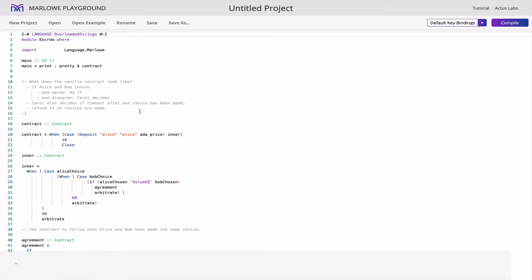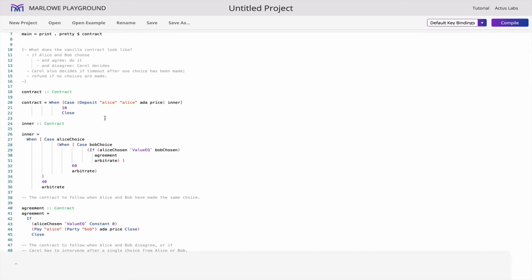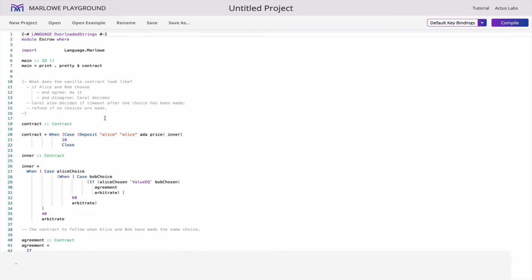Now what you see here is a header with some information. We import Language.Marlowe, and the main program is something that takes a contract, which is a Marlowe contract, and expresses it, turns that expression into pure Marlowe. So everything above here is boilerplate, and what we see below the line is actually how we build the contract. So what we have to do is define something contract, with a small c, of type big C Contract, which is the type of Marlowe programs. And let's look how we do this.